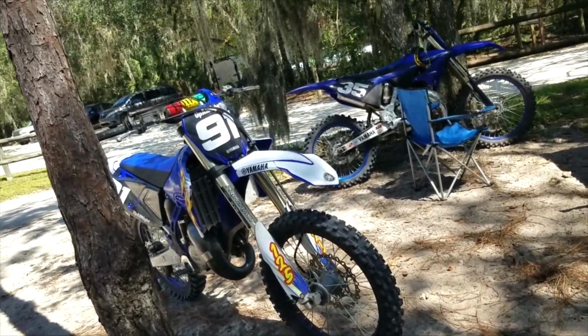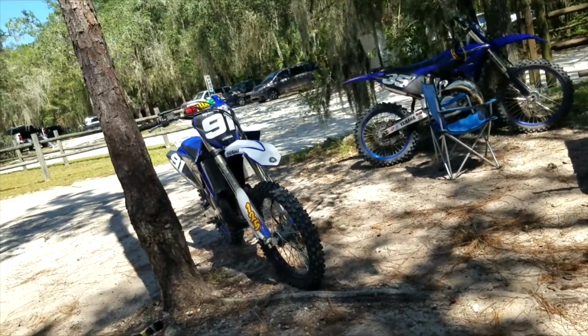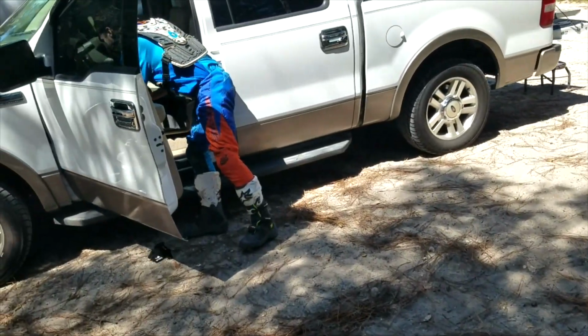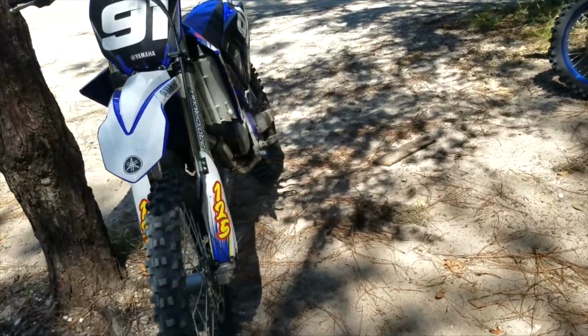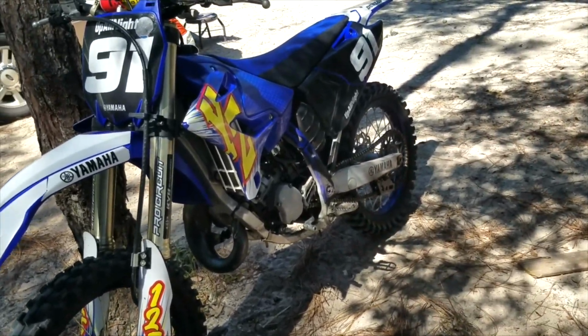Obviously, not always the bike that drag races the best is going to feel like the most powerful going around the track. That's why they have a hole shot map and a track map. But just wanting to see for you YouTubers out there, I know there's some people that honestly believe this bike is obsolete, the 2021. I don't think it is.